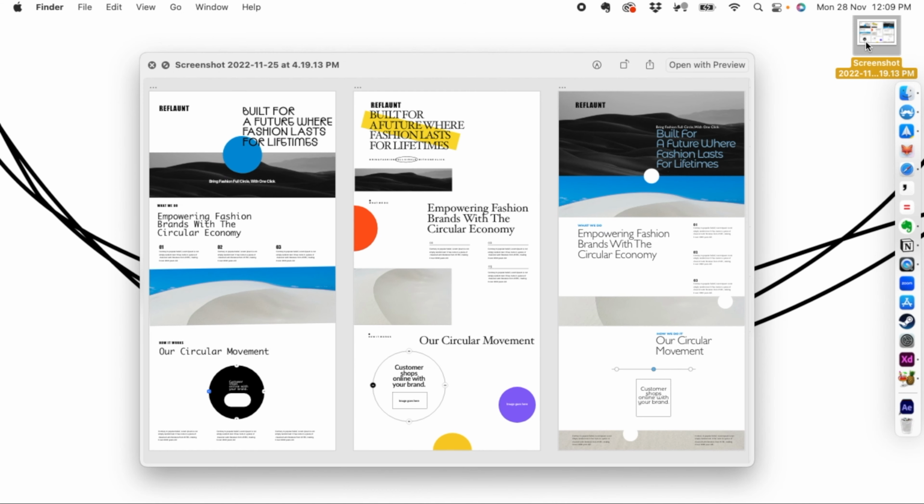So I've downloaded a design. This is basically the original design that I've downloaded from Pinterest. So I have this design with me right now, and I've replicated it. So this is not the original design. I have this design created by looking at a design that I got from Pinterest.